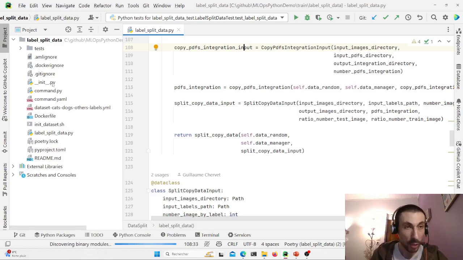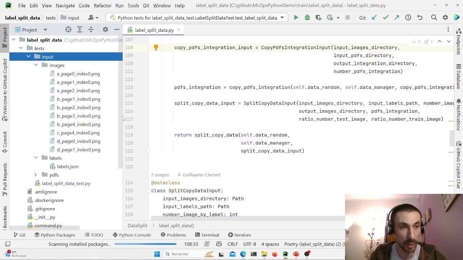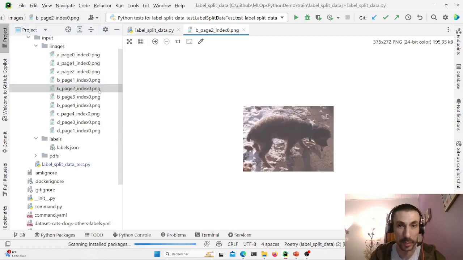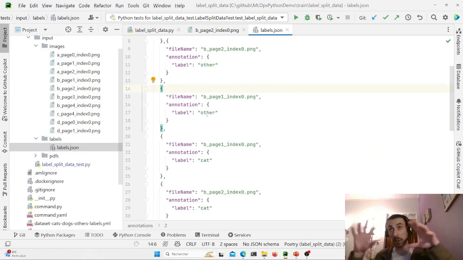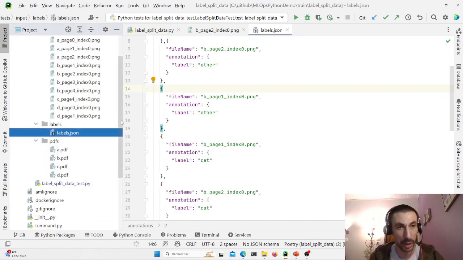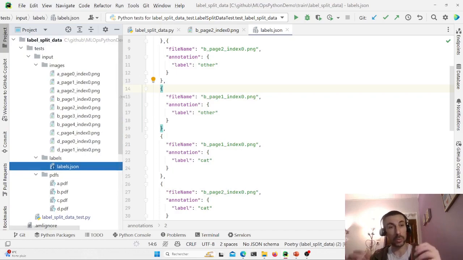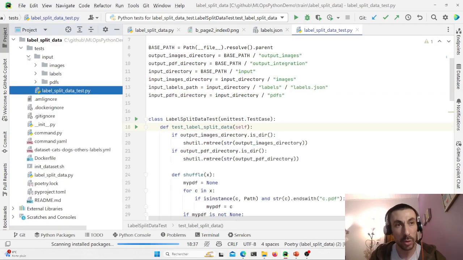So to get started, you'll need your inputs. You can create a set of test inputs here with images and labels. Here you have images, and here labels. These correspond to the output files of our annotation application, from which we've removed all information not relevant to our test, and we'll find a set of associated PDFs. So the idea is to have as little data as possible to be able to create a test set. This allowed me to set up this brick to start working.